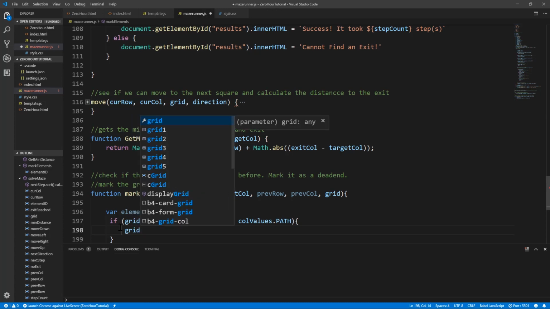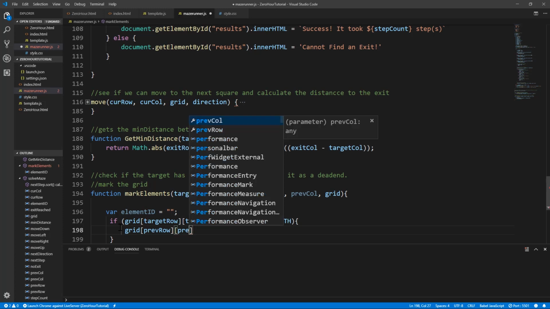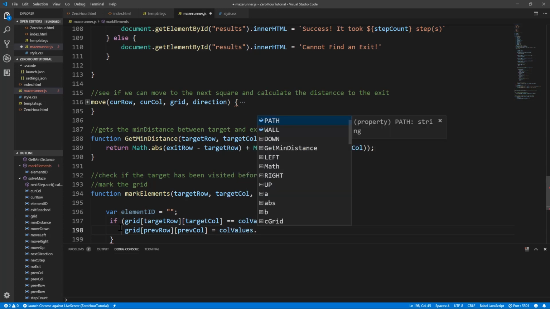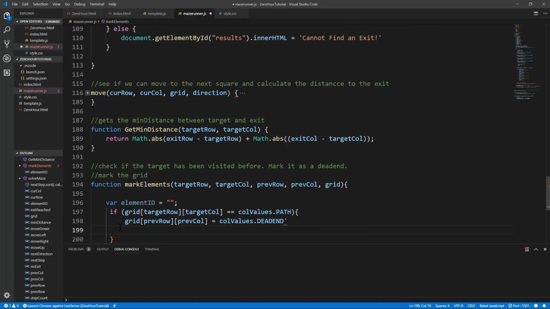So I'm going to say grid, and I'm going to say previous row, and the previous column equals column values dot dead end. You're dead to me. That's what that means. I don't want to go back there again.